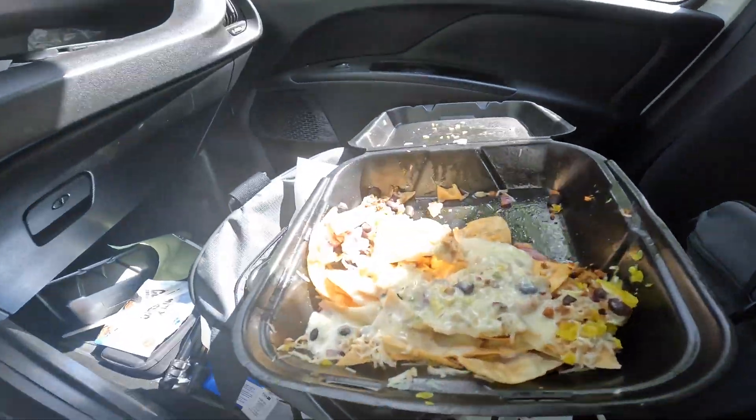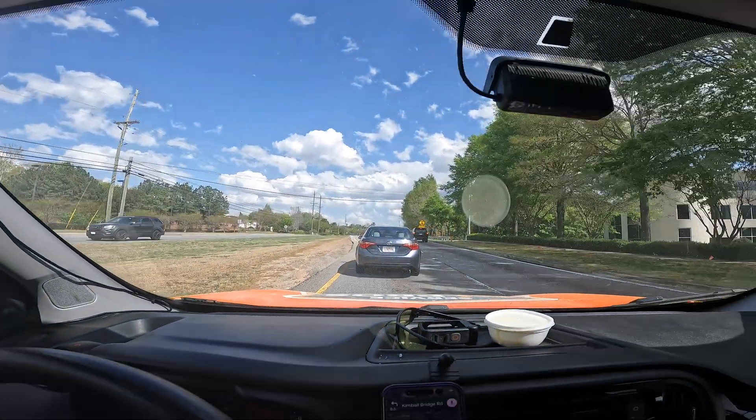It's summertime or springtime and it's 86 degrees today, so a few things you want to do is just make sure you're hydrated. It's about four o'clock and I haven't had a meal yet, so I went ahead and got some food — got some nachos — eating on the road as I drive an hour to my next call in Auburn, Georgia. I've got a little podcast going on, so I'm on the road. I'll see y'all when I get to the next call.